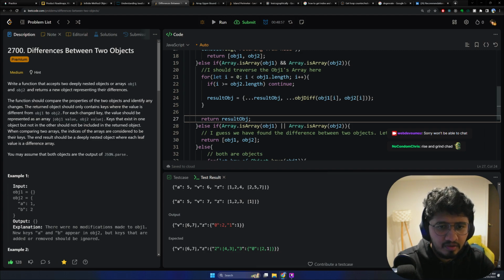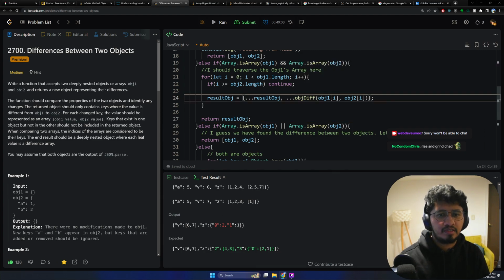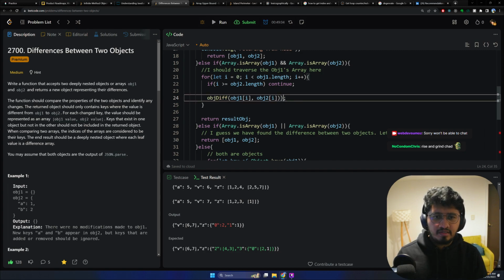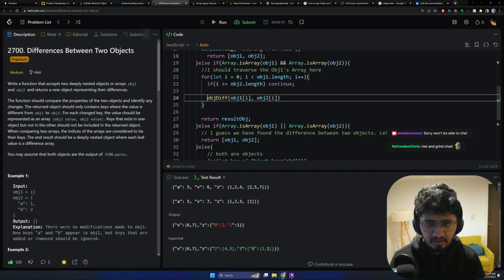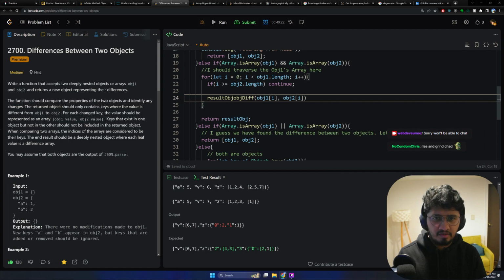Okay, got it. What I might be doing wrong is, let's say if there is a difference between these two guys that we are sending right now, what we have to do is take the result obj, whatever result obj we are on right now.